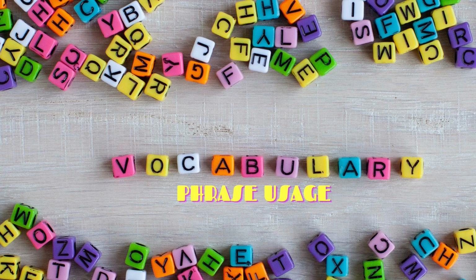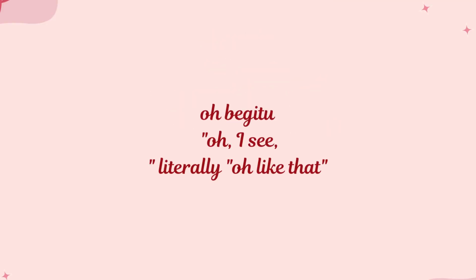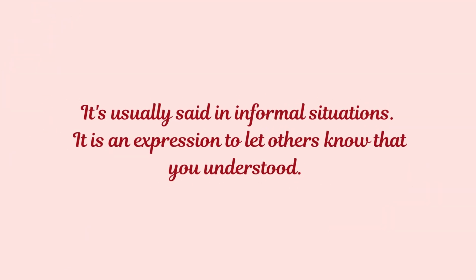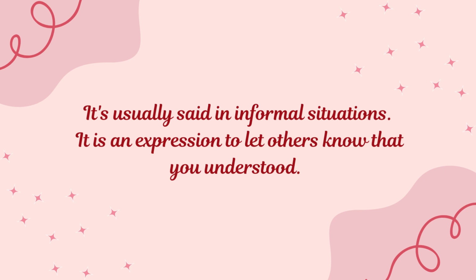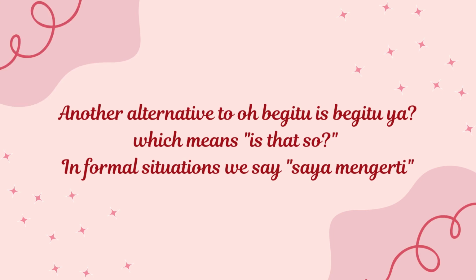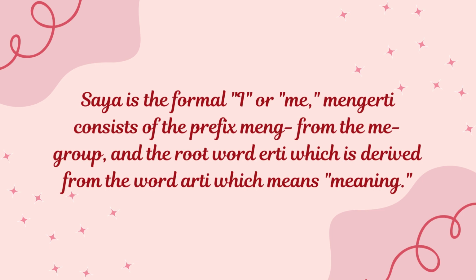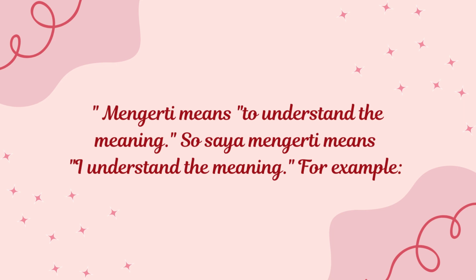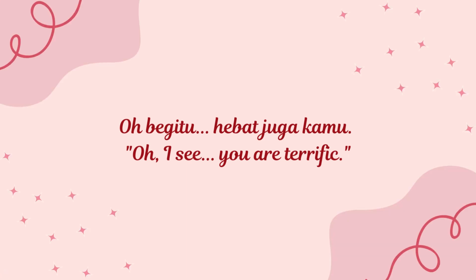Penggunaan frasa kosakata. Vocabulary phrase usage. Oh, begitu. Oh, I see, literally oh like that. Oh is an interjection meaning oh, and begitu is a pronoun meaning like that, in that manner, such, or so. It's usually said in informal situations. It is an expression to let others know that you understood. Another alternative to oh begitu is begitu ya, which means is that so. In formal situations we say Saya mengerti. Saya is the formal I or me. Mengerti consists of the prefix meng from the me group and the root word arti, which means meaning. Mengerti means to understand the meaning. So Saya mengerti means I understand the meaning. For example, Oh begitu, hebat juga kamu. Oh, I see, you are terrific.